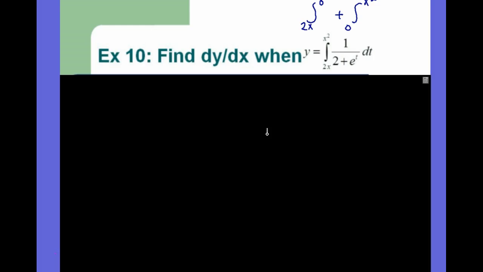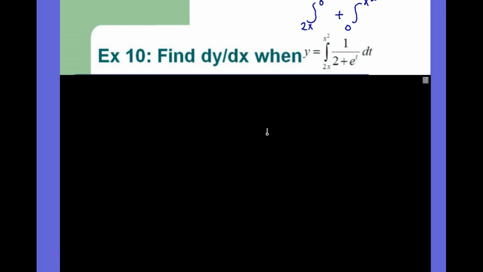The next example is a little bit trickier. It's very difficult at first to look at a bound where it's 2x to x squared. So what you can do is rewrite these bounds so that it's 2x to some number, because the number itself doesn't matter. Did I have to pick 0? Could I have picked 11? Could I have picked 100? Could I have picked 9? The answer is yes to all of them. The constant doesn't matter, right? Because it always zeroes out, because the derivative of a constant goes away. So I picked 0 just because it's nice and pretty.